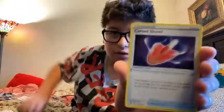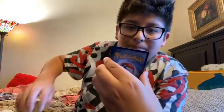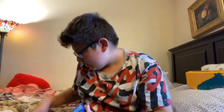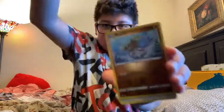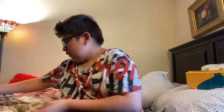Water energy. The cursed shovel. Ooh. Coving. Shinx. Glaring Yamask. Applin. A Hatena. A reverse holo binnacle, and that is a common. And we got a regular rare Diggersby, so I'm pretty sure that was a solid green. Let's see. Yep, it was a solid green.